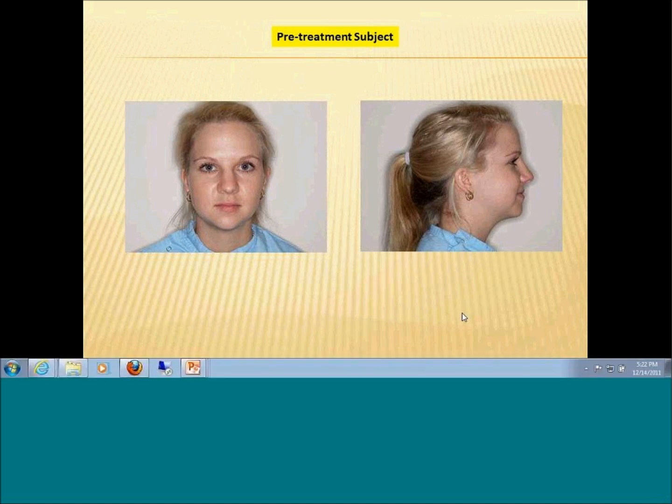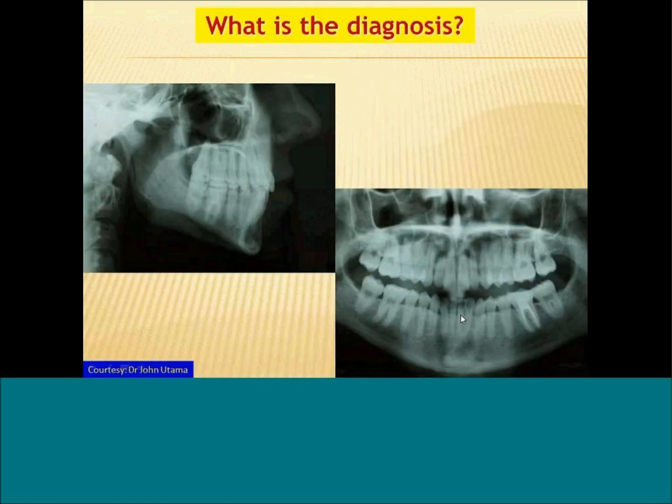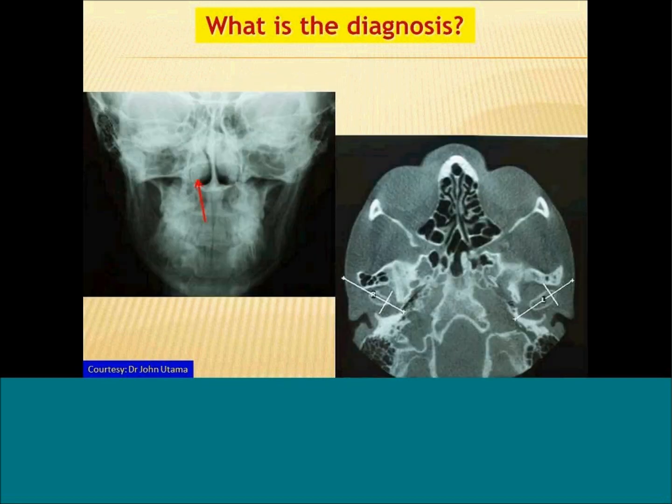Here is an example — an early case, a pre-treatment subject. The important thing is to get the diagnosis as close as we can. We see this patient is showing some gingival notching. We suspect that the mid-face is underdeveloped and retrognathic. This patient has been going to the dentist for a while — you can see the root canal therapy she's had done, and molars have been extracted. We look at her nasal airway and start seeing some obstruction there.